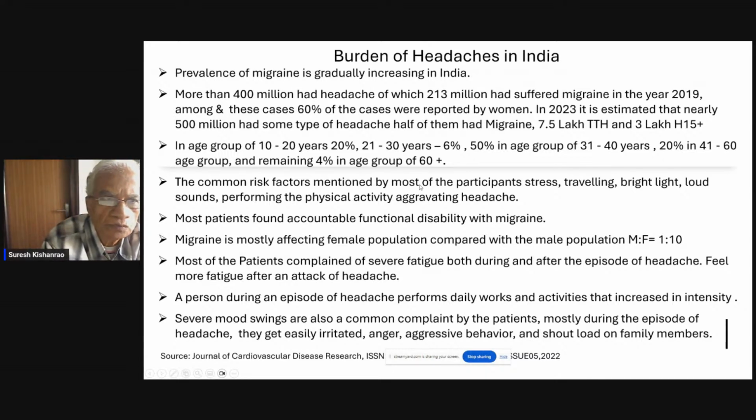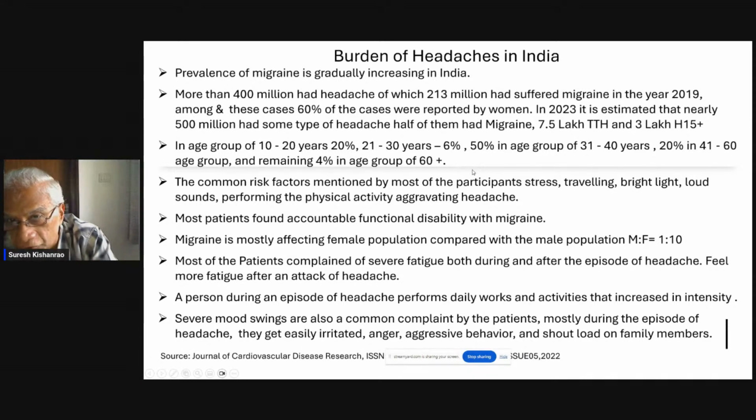One of the recent studies expects that we had about 4 million headaches in 2023, of which the majority were migraines. In terms of age group, 20% of the headaches in India are in the age group of 10 to 20 years, basically due to the challenges in schools and among child labor children. In the 21 to 30 group, the college and easygoing days, the least number of headaches are there, around 6%. Nearly half of the headaches are seen in the working group, 31 to 40 years, which is the prime time of professional growth.